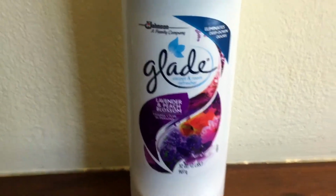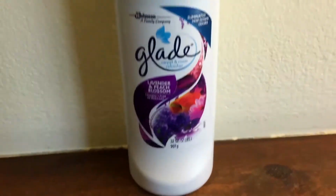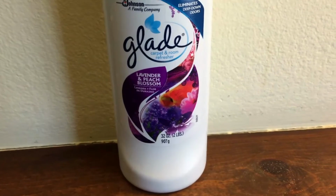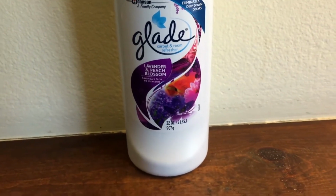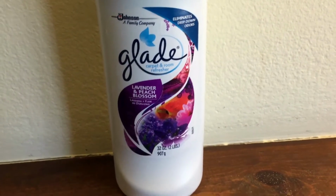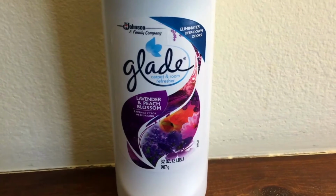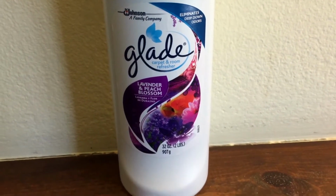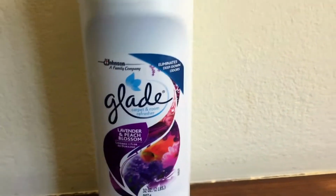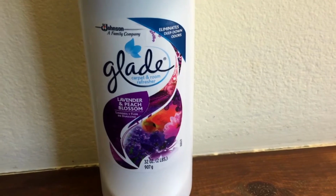And so I was very hesitant to get this one, but then I saw peach blossom, and I was like, okay, I love the smell of peach, so why not? Let's just grab it and go. Usually with things like these being sold, you can smell it, but this one had a little sealed lid on it, so you couldn't smell it.